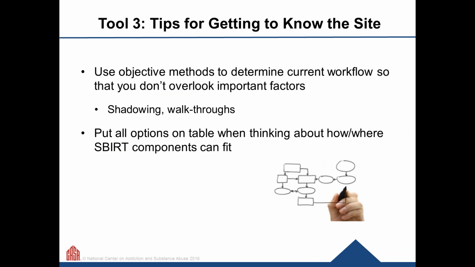So just some tips related to this tool is to really try to use objective methods to determine the workflow so that you don't overlook important factors, like the shadowing or walkthrough or observation. Again, a lot of people come with different perspectives and think they understand the total workflow, and we've found that's really not the case all the time. And then really try to think about putting all options on the table and thinking about how and where to build in those SBIRT components.